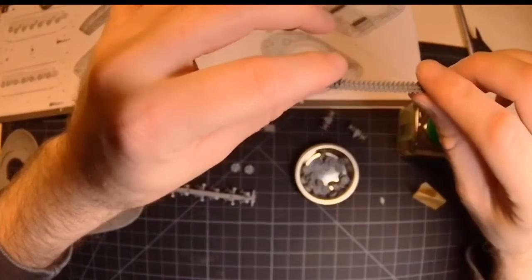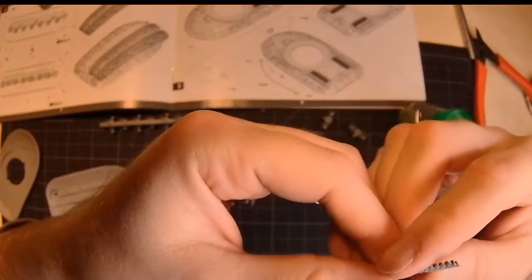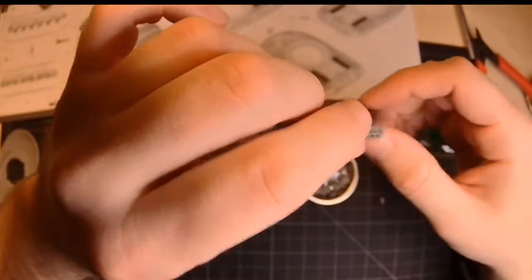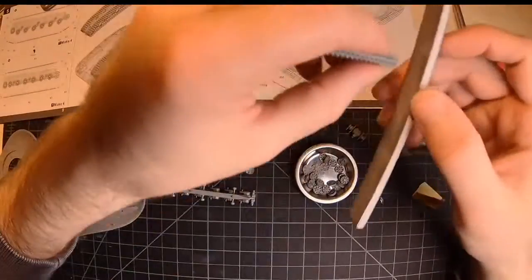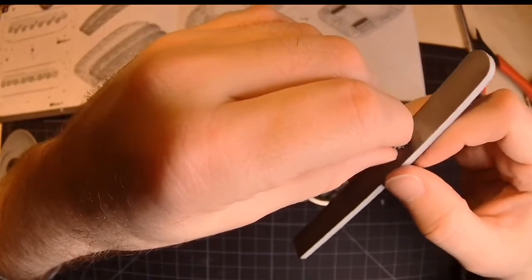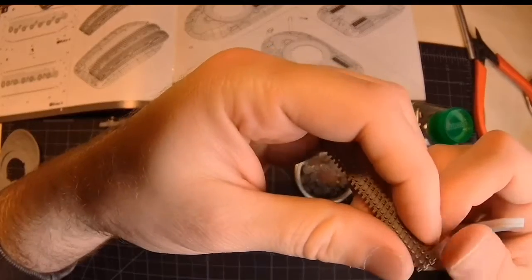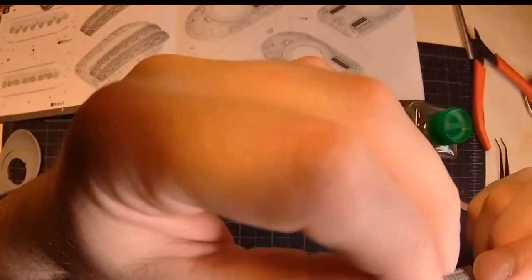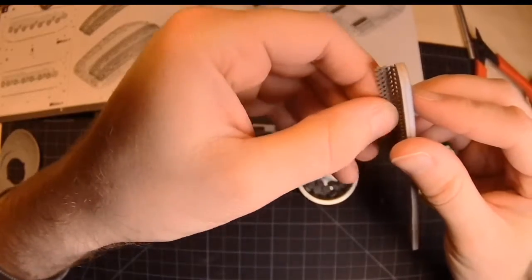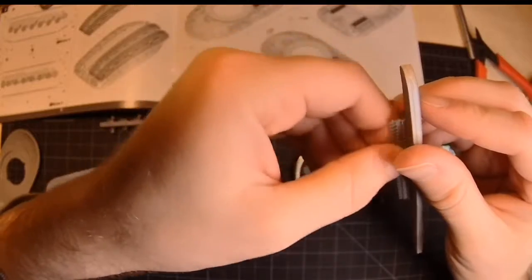These are pretty bendy and flexy, which makes them actually kind of nice. You can do a little bit with these tracks. Let's sand this a little bit smoother. I've already gotten them out anyway, I may as well clean them up. That didn't require much work. Same thing for the sides. Easy peasy.